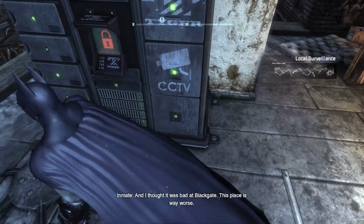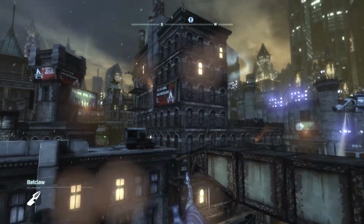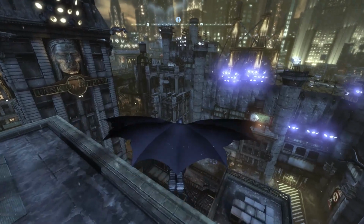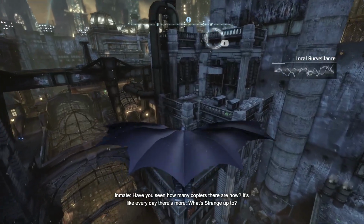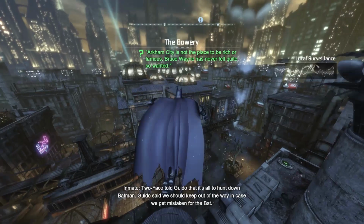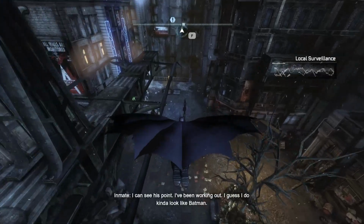These things as well, I also need to hack at various points. Can't do them yet because they are beyond the ability of my hacking. Not for long, but they are currently. So I can't do anything about that one just yet. So we're going to keep heading our way over to the museum. Right, looks like our side entrance is down here.